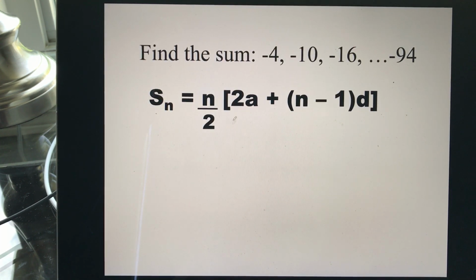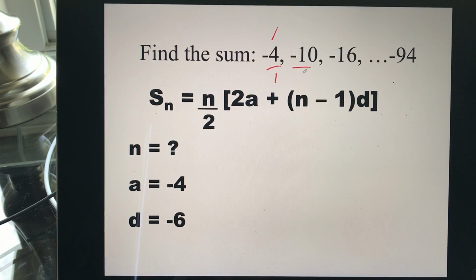So the next question is, I'll find the sum, but I don't know how many terms I have. I don't know n. I have the first term, the second term, the third term, then these dots, dot, dot, dot, and then I have a last term. I could work it out by hand, but I want to find a quicker way. I know A is -4, and I know d is -6, my common difference. I'm adding -6 every time. But I want to figure out n.